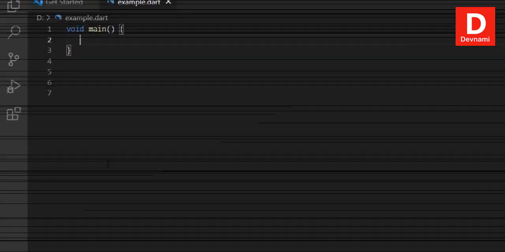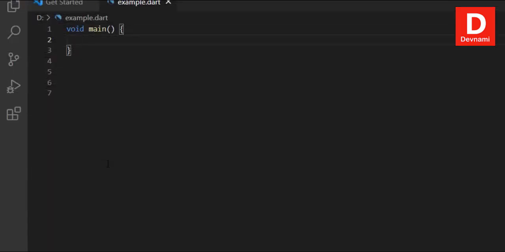So let's take a look at try, catch and on in Dart. So basically whenever you wish to catch a particular set of errors, you make use of try catch blocks.